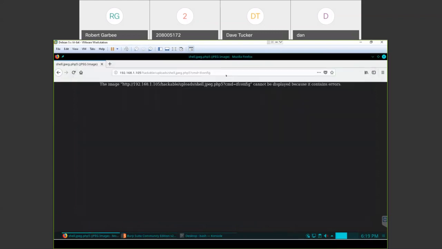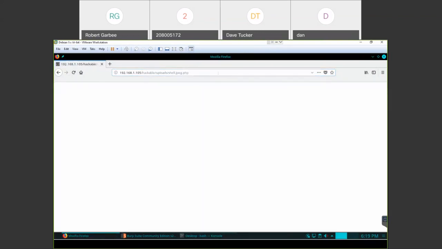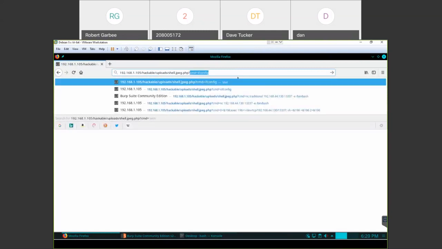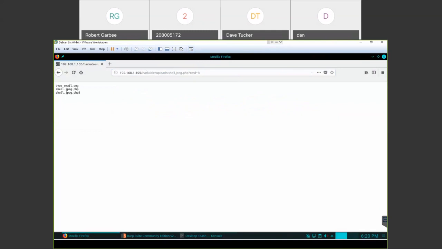So now all we have to do, now we get a blank page instead of just a contains errors page. So now if we do cmd=ls, we're starting to list files off the server.